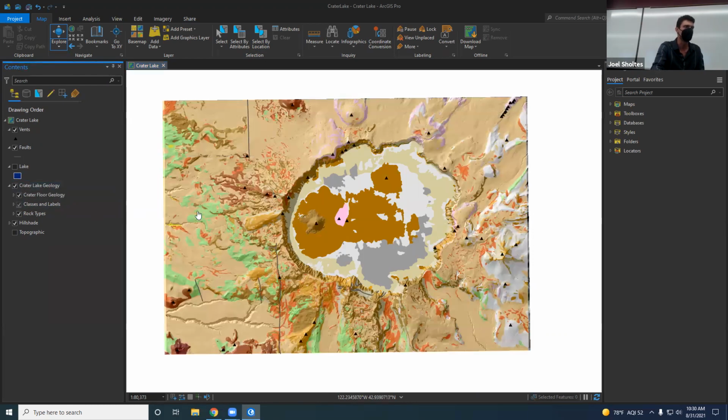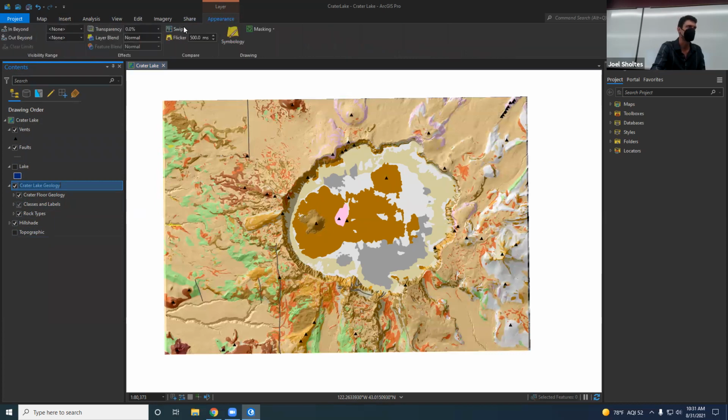And what they've done is they've made this layer, the geology layer, a little bit transparent. And the way to do that is on this particular layer. You click on a layer in the contents pane. So here's the contents. This is like your table of contents. And I go to layer appearance. And then I can go to transparency.